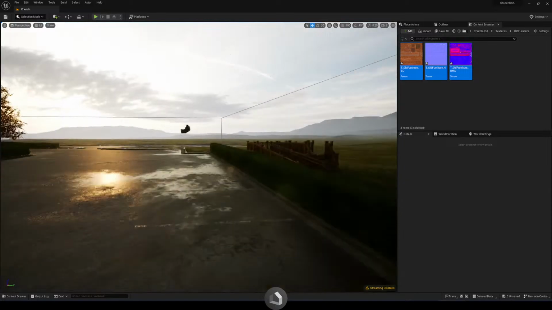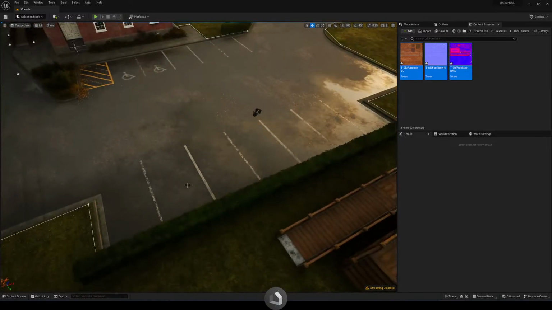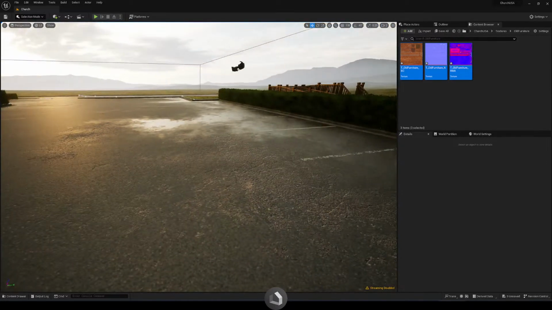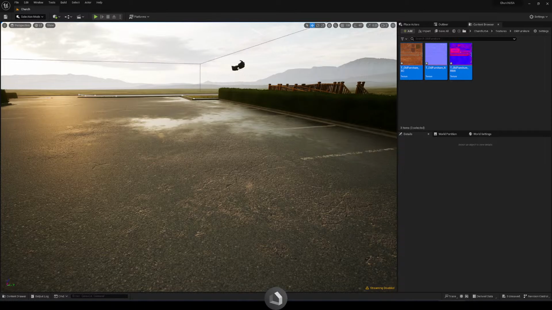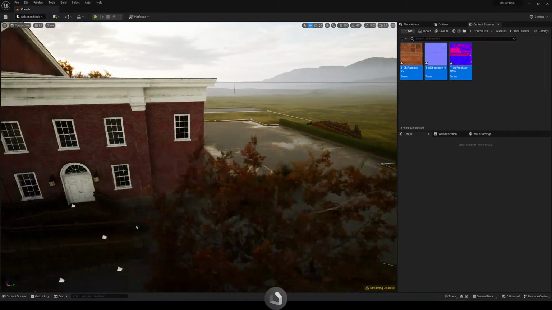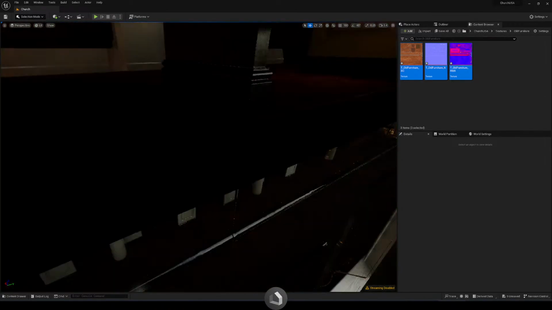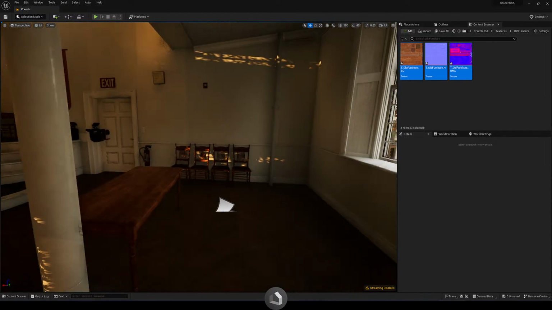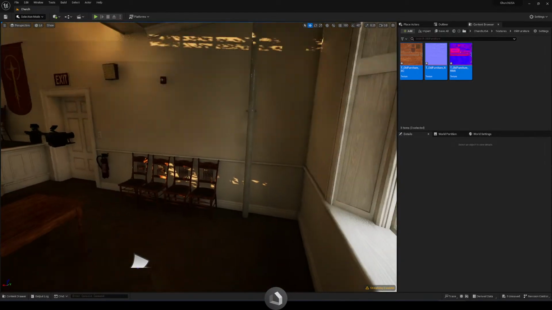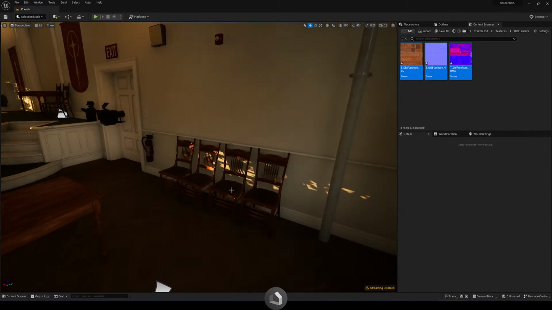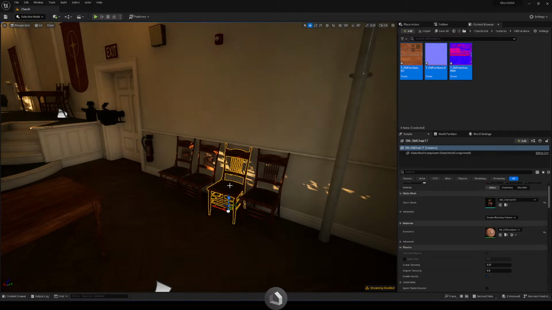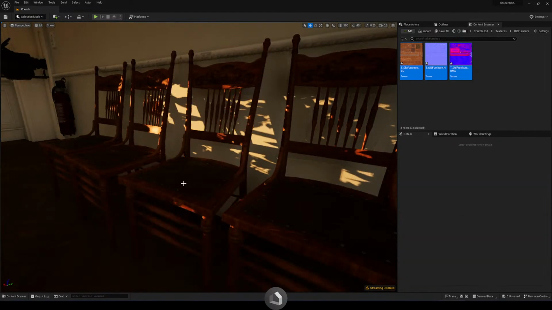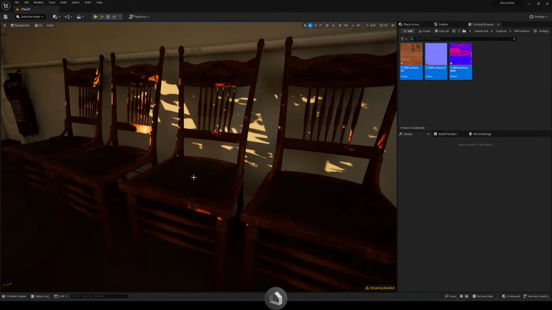I even used it on the car park to add puddles and cracks. I think I explained this yesterday as well. That's all using a mask. It just allows you to get that little extra bit of detail with multiple layering of textures, which is really nice. I just only use it on big buildings and stuff, where I use tileables.